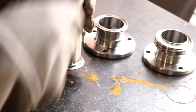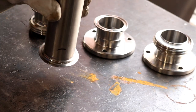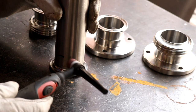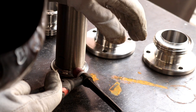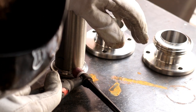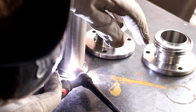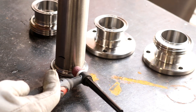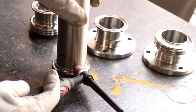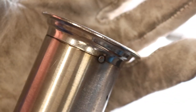So now what I tend to do is make sure we're in the position that I want to be in. Find the opposite side. So if we just tacked at 12 o'clock, we're looking for 6 o'clock. And I push down as hard as I can. And there's the tack on the opposite side. So it was a really quick tack to get that on.